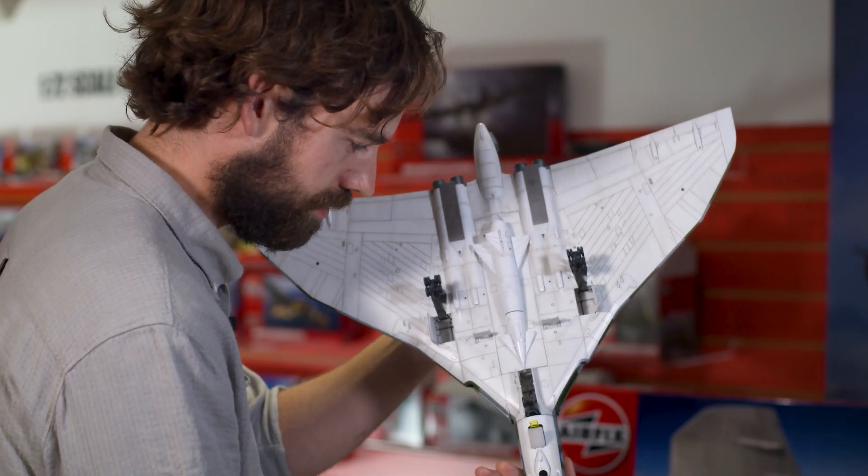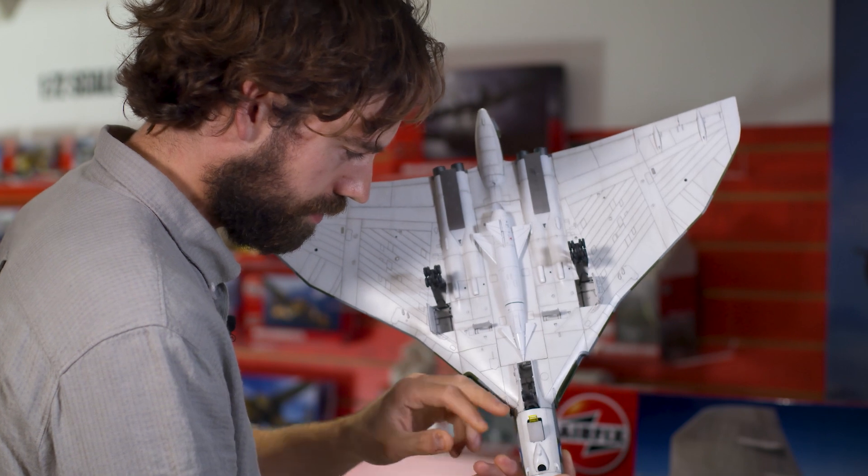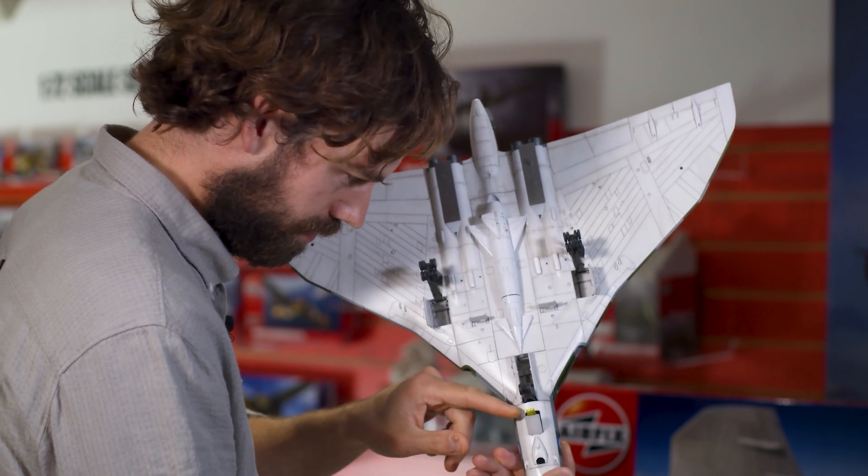I think my favourite part of this kit is actually just looking up — turning it upside down and looking up through the open cockpit access door. There's a little ladder that folds down, and then you can see another little ladder up inside between the two floors in the cockpit. I love these small little details that are hidden away in there, which you can't see from above, but I think it just looks really nice.